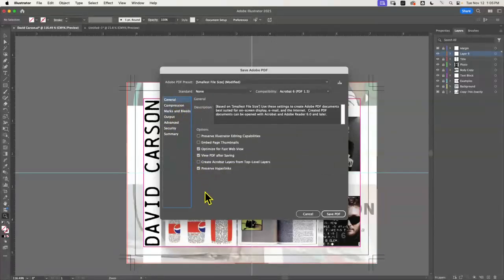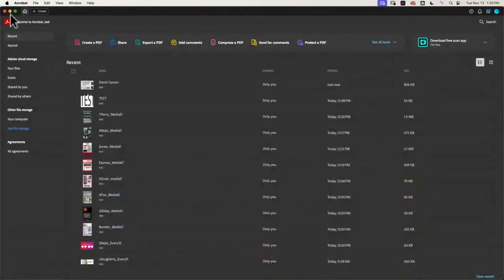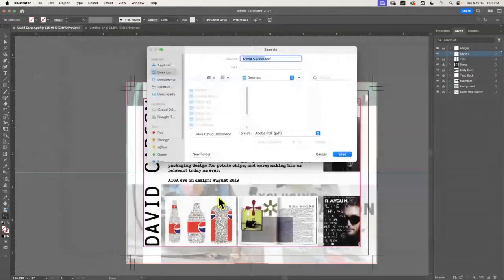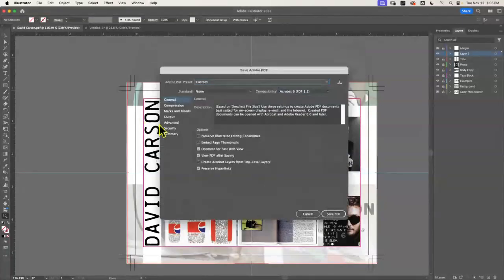Okay. So you may have to go and reopen an old file. Take a minute and open it. But I'm going to show you. Save PDF. There it is. No crop marks. It's the proper size. It's beautiful. Let's see what happens the other way. So the other way, I want to go File, Save As. Save on my computer. I'm going to still save it as a PDF, save PDF, save, replace.